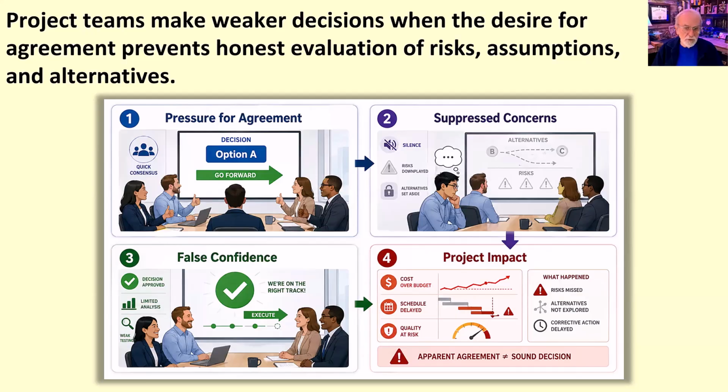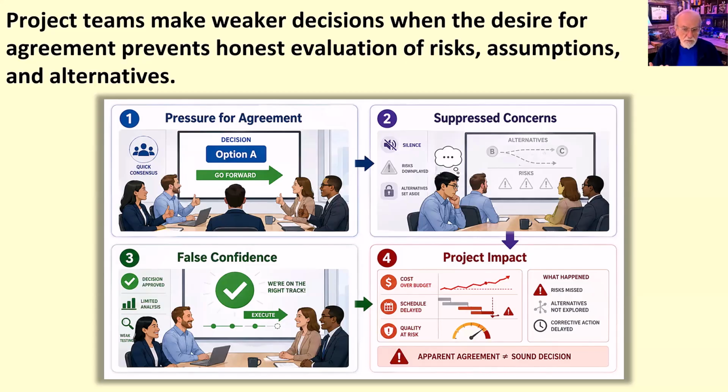Groupthink occurs when team members focus on agreement rather than careful decision making. In project work, this can happen when the team wants to avoid conflict, please a sponsor, protect a preferred solution, or move quickly under schedule pressure. The danger here is that silence can be mistaken for agreement. A project manager may think the team supports the plan, but some team members may simply be holding back concerns. They may see a risk, question an estimate, doubt a requirement, or recognize an alternative approach should be considered, but choose not to speak up.